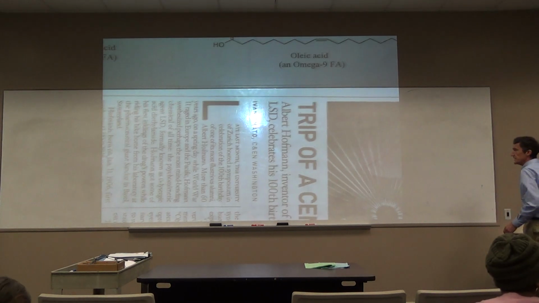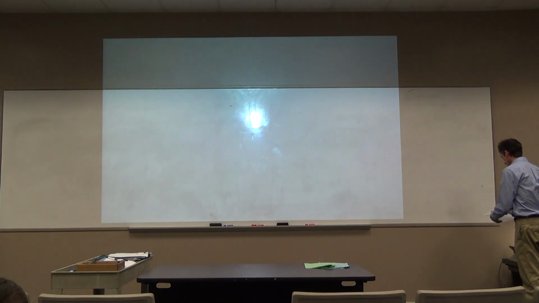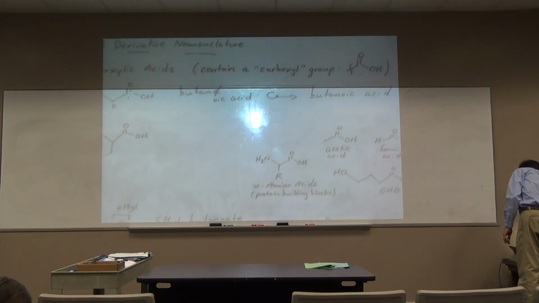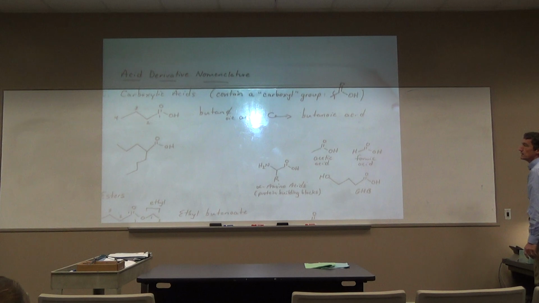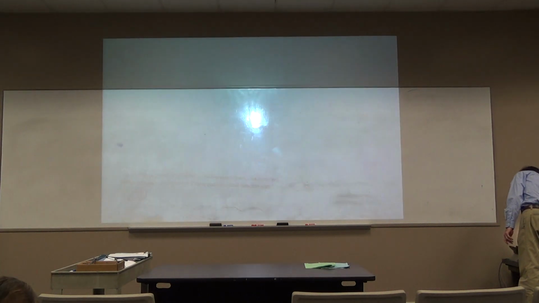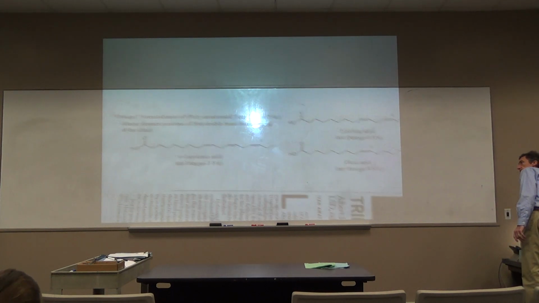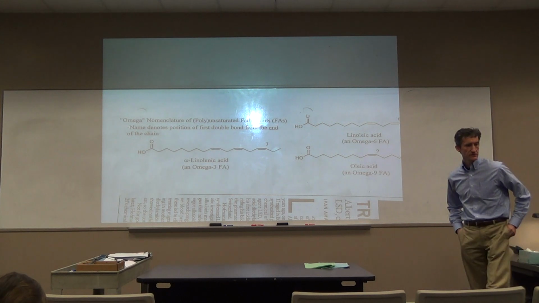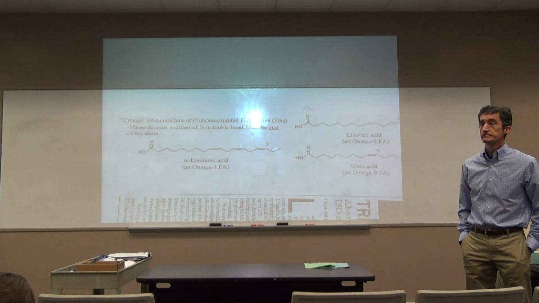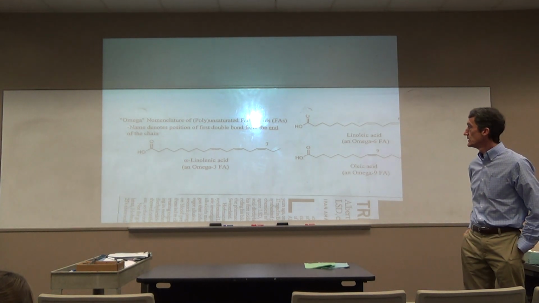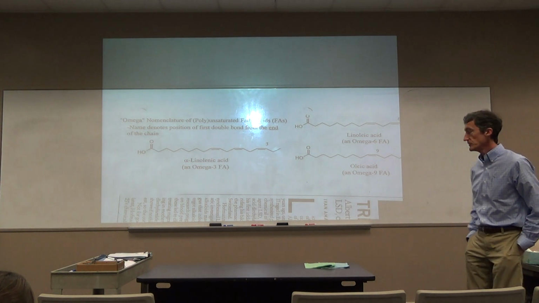White handout, nomenclature. How are we doing on nomenclature of acid derivatives? Any questions about nomenclature? In the nomenclature video, did I go over this little bit on the side here, on the next page? You went over it in class. Okay, we've already gone over this. Omega-3, omega-6. Yeah, okay, we did.